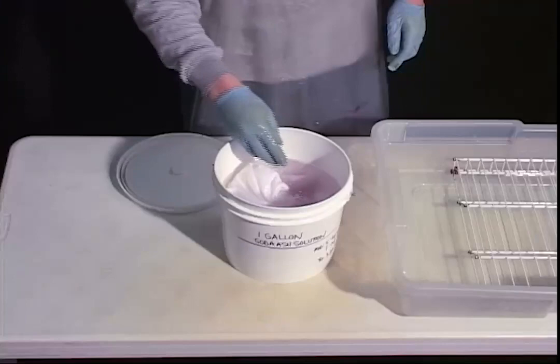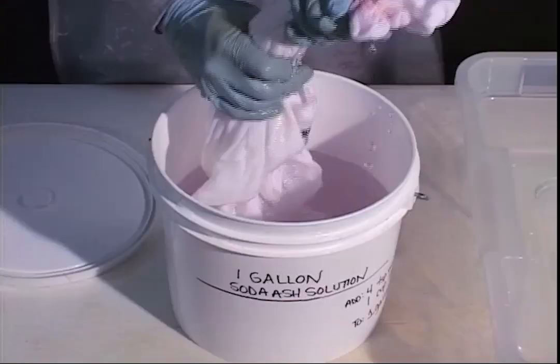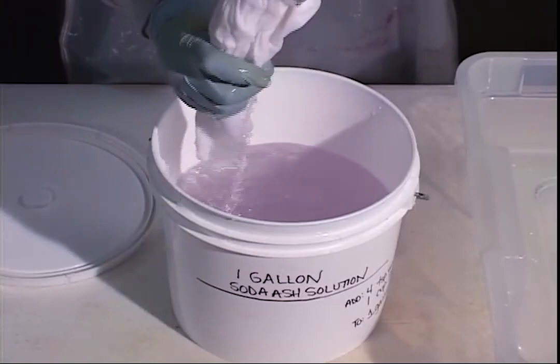Soak the tied alien in soda ash solution for at least 15 minutes. Then squeeze out excess soda ash solution and set the tied alien out to dry. It can take several days for a tied shirt to dry, so plan ahead.